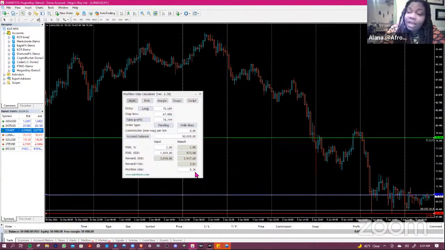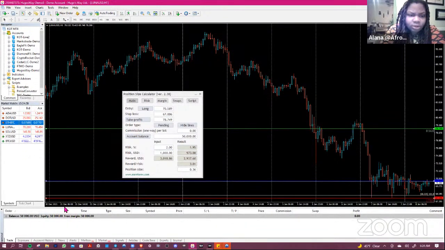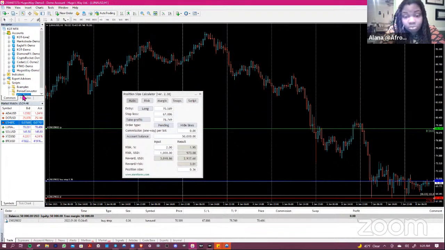The really cool thing is the first thing you have to do is turn on auto trading. As long as that's on, you can come over here and use this script and it'll enter your trades for you when you double click on it. Let me see if this market is open right now. Let's find out. Let's just go ahead and take a, yep. It went ahead and placed my pending. You see that? Because I'm on pending mode, meaning I'm placing a limit order. And I went ahead and placed it. So it placed a buy stop for me in this example because price is slightly below where I am.